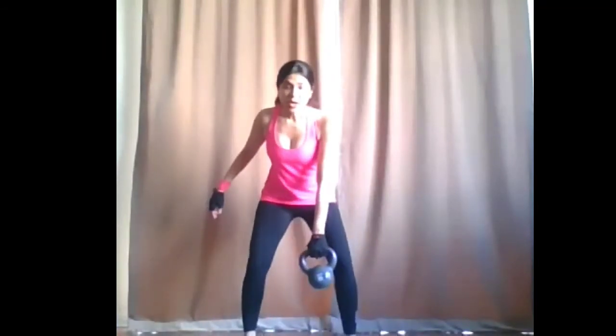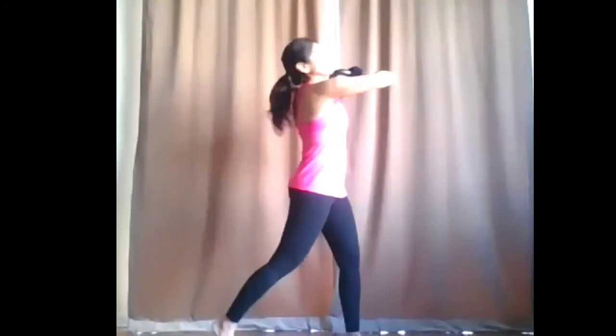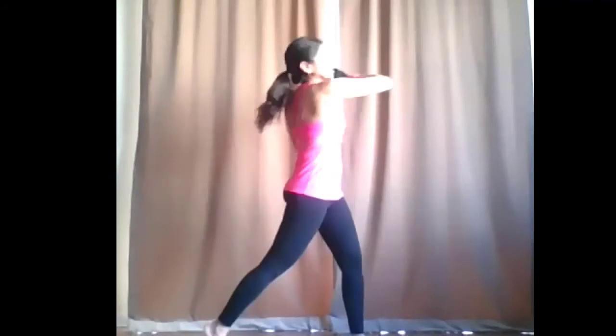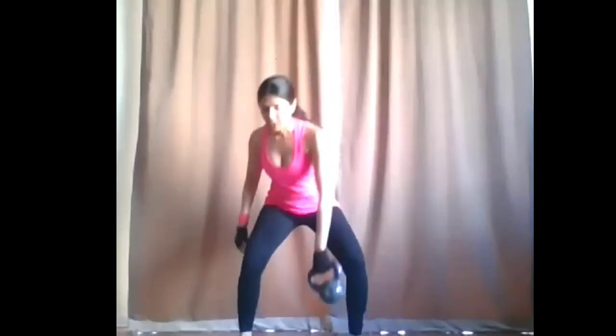Three, two, and one. Okay, team, we're gonna put that together. Kettlebell in the right hand, come into a squat position. Thread that kettlebell under the left thigh. Grab it, swing that kettlebell, twist. Come back to center, kettlebell in the left hand. Thread it under the right thigh, catch it with the right hand, swing it, twist to the left. So we're just threading, catching, twisting.